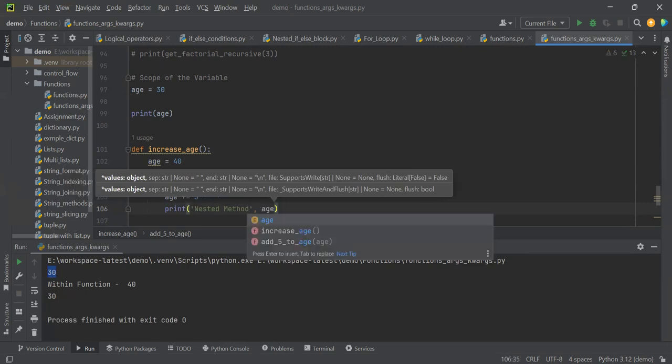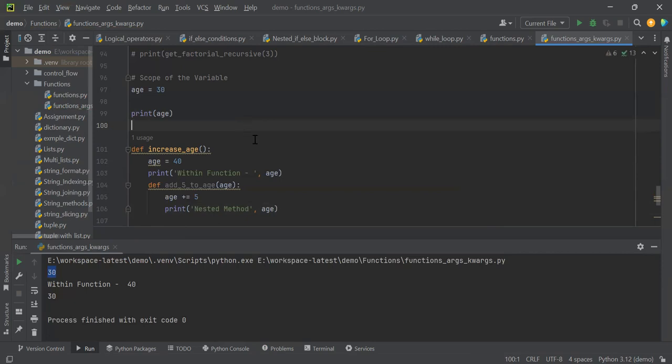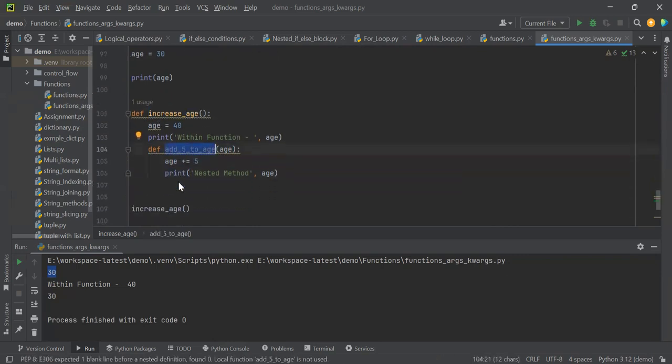Here I would like to print the age. So within the main function, we are trying to print the age. And again, we are defining one more function within this function, increase age. If we observe the indentation, this function is within this function, and there are two statements defined within it. Now what's going to happen if I execute this block of statements?